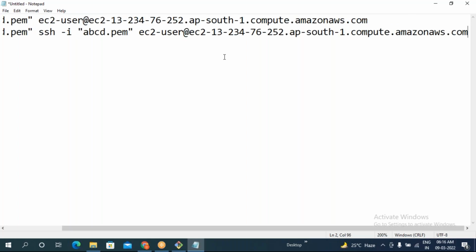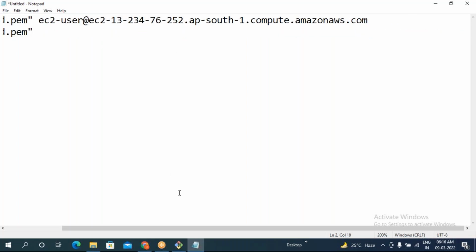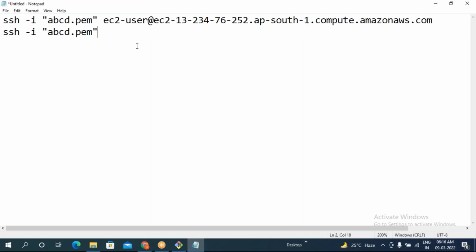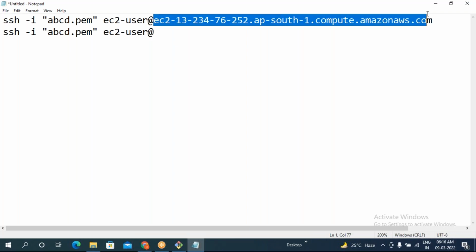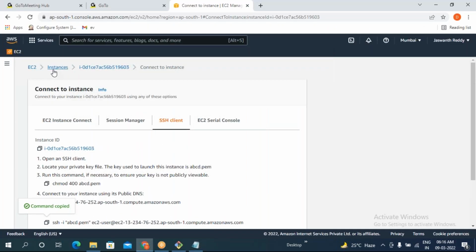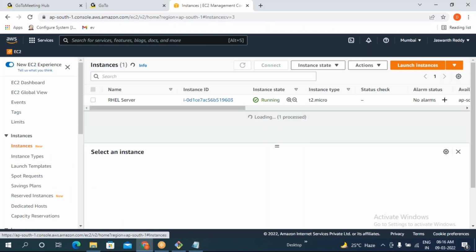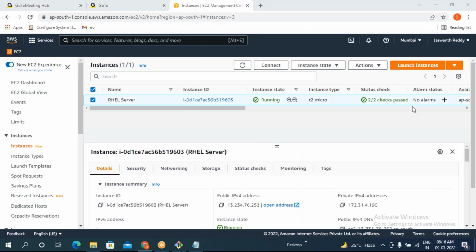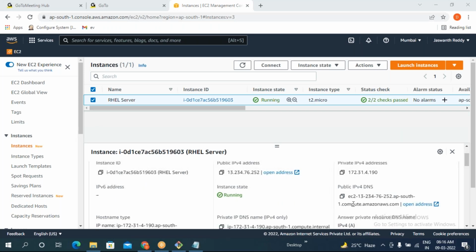Then the IP address or host name. ec2-user is the username. This is the host name actually. How to know the host name? Let me go there. In the server itself, select the server. You can see the host name.